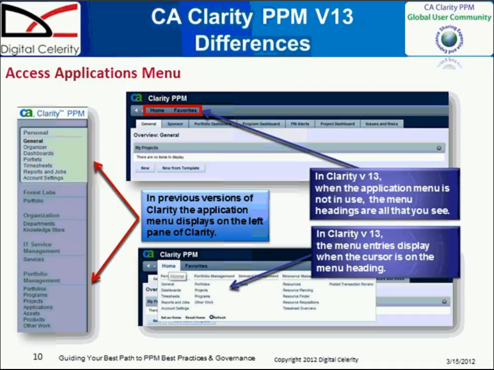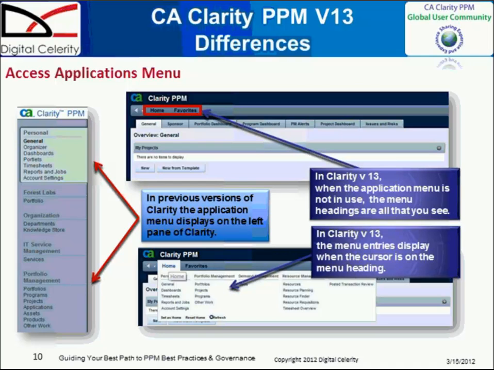Basically, each person would get the menu options that are applicable to their user rights, so that is controlled by user rights, and you can only access what you've been given rights to. And you can also access these menu keys by some of the shortcut keys that are available as well.